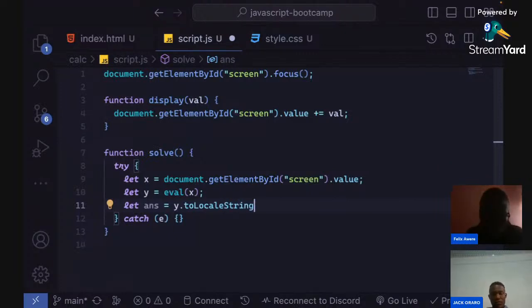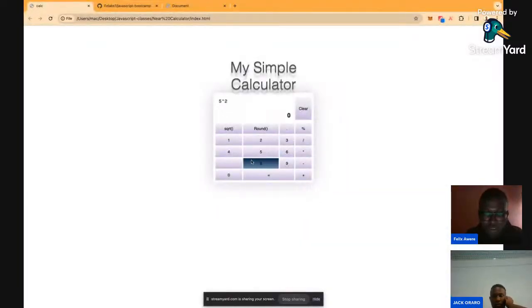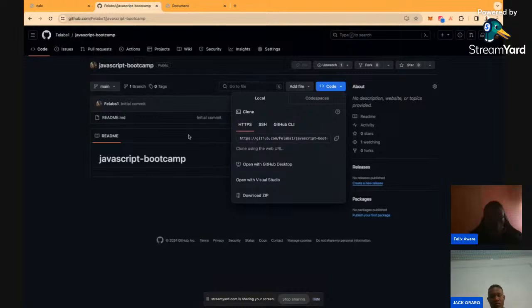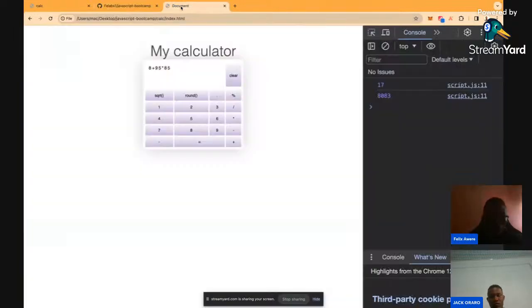For instance, in this our calculator here, when I say 5 times 2885, when I click equal sign, it prints for me something like this. That is the function of toLocaleString. It just formats it to a more readable number.